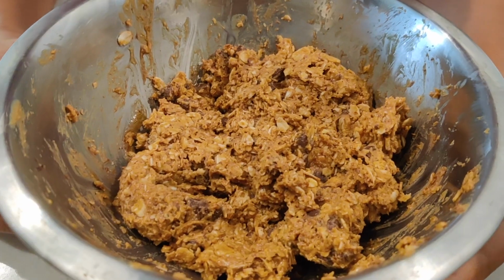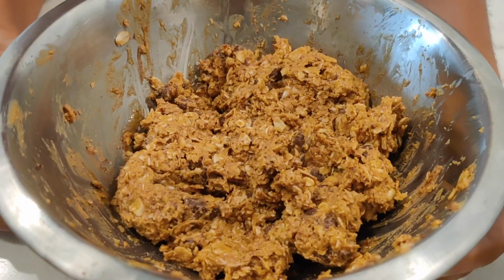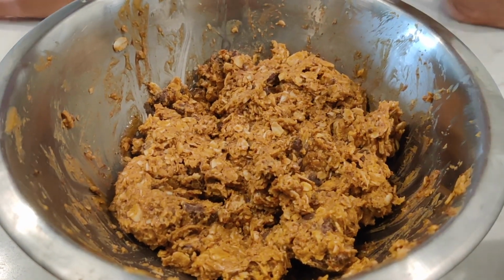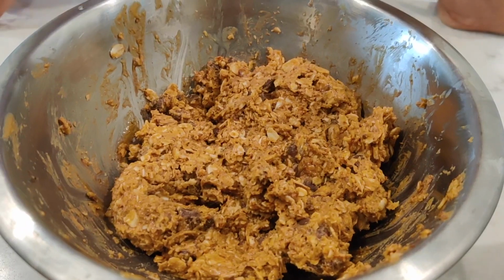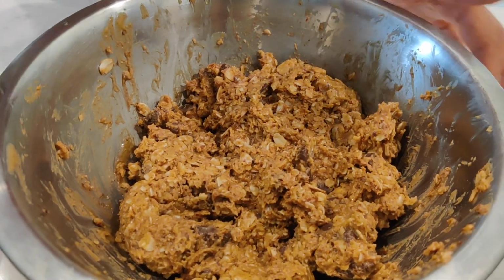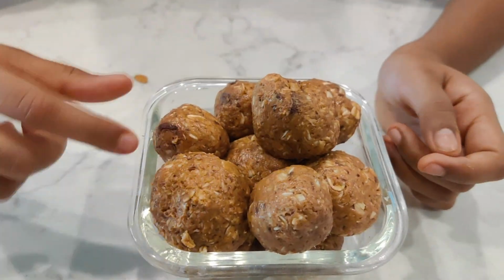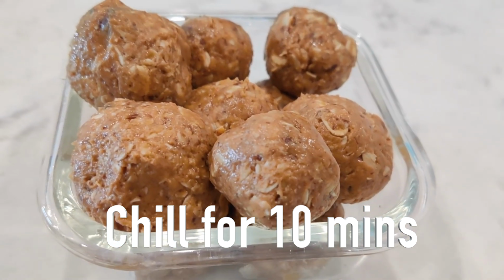If you feel the batter is sticky, go ahead and add 1 more tablespoon of flax seeds. So this is how it's supposed to look when it's all done. Roll the batter into ball shape. Put it in the fridge for 10 minutes.